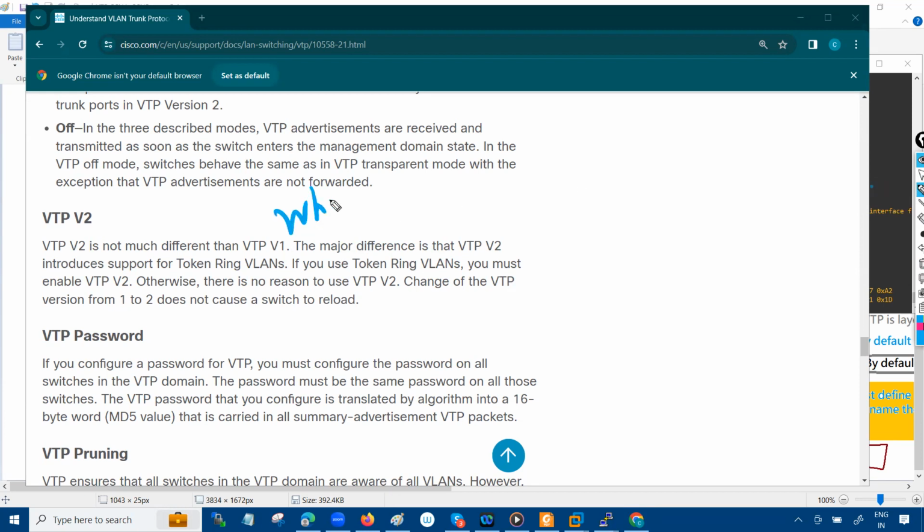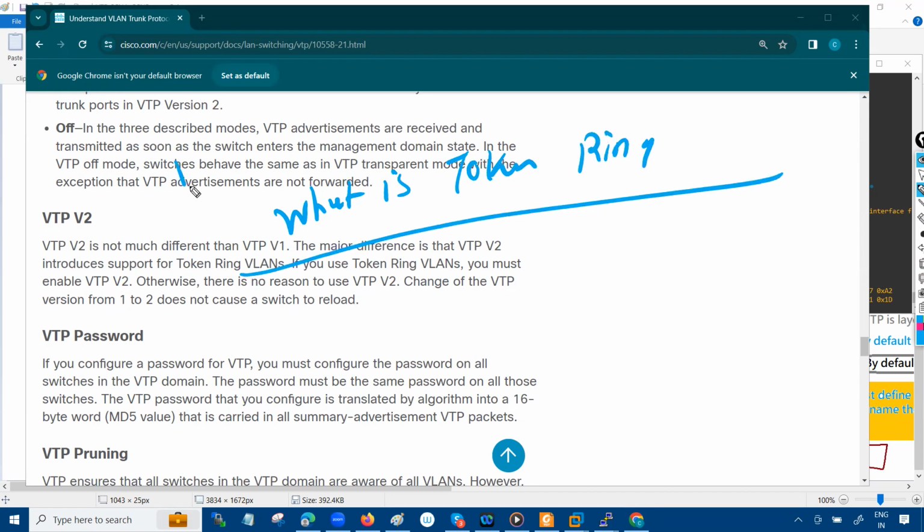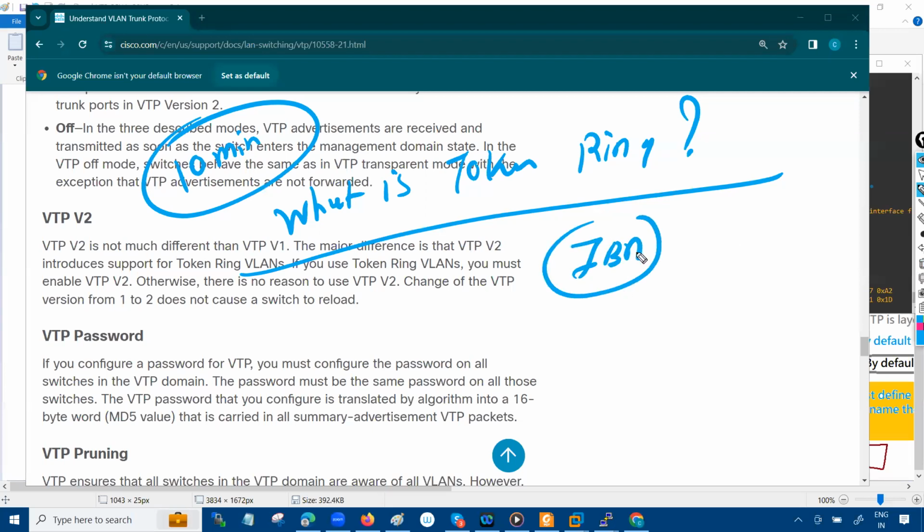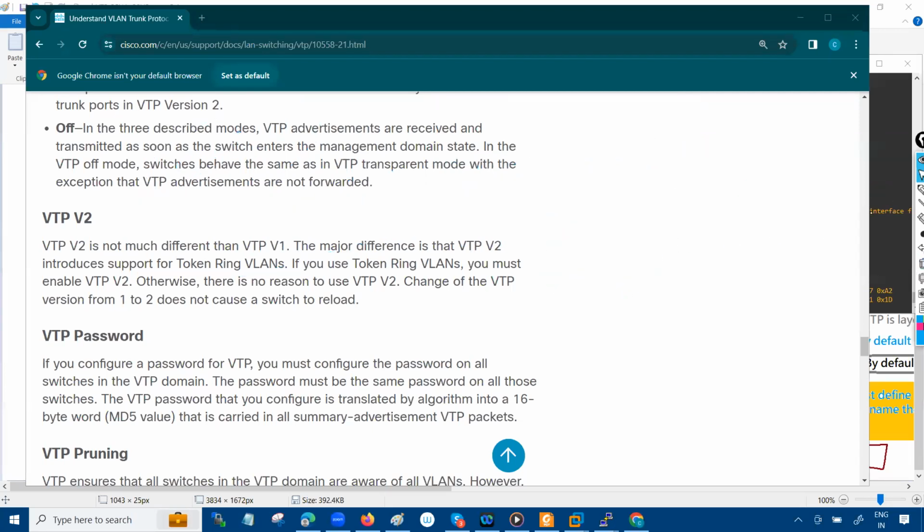What is Token Ring VLAN? I'm not going to tell you, so just spend 10 minutes on Google. What is Token Ring VLAN and who introduced it? I think it was introduced by IBM, but check it one more time on Google.